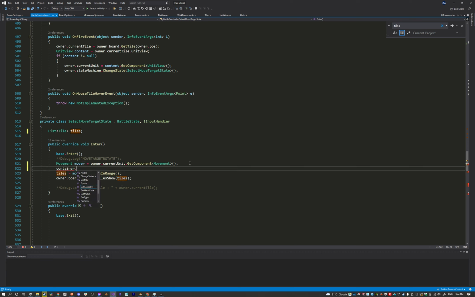Container dot get aspect, right, it's going to be called the movement system.